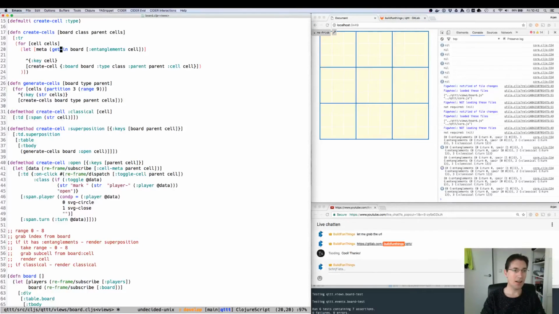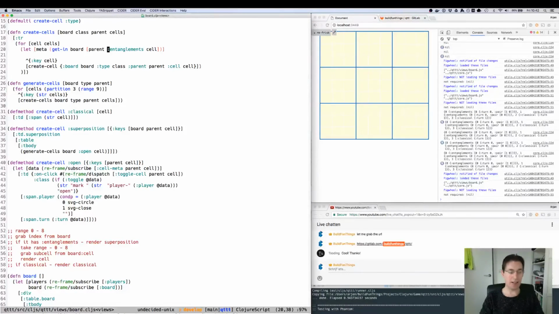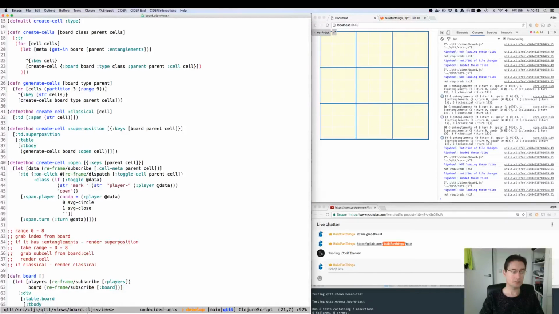I'm doing multiple things at once. What I did was try to find the metadata of the cell itself, to work on it.